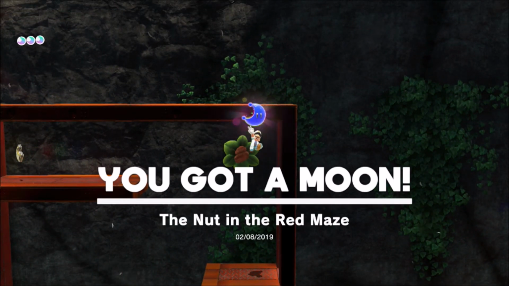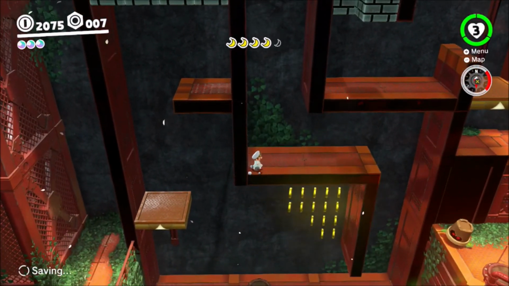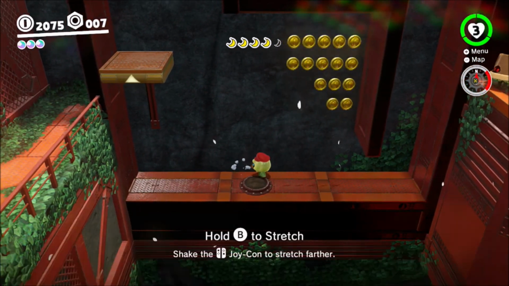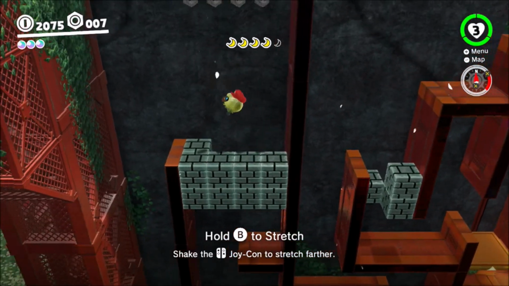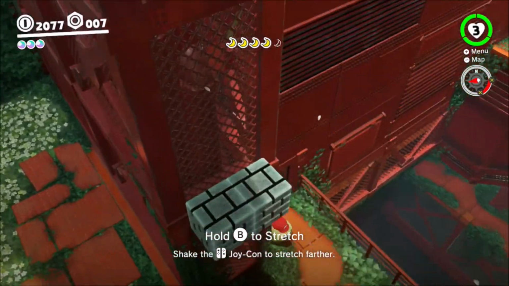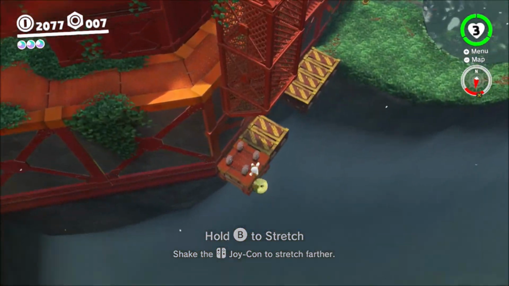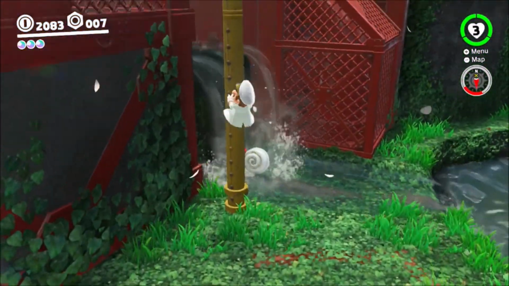So the nut in the red maze, and then there is the matter of getting that one. So what shall we have to do? And get you, and then go up. Get the uproot. Oh, we can't go that way. So, what do we do with the uproot? Well, we can't get it over there. It can't stretch itself that far. However, we can use the distance to cross the gap there and send the uproot to its doom.